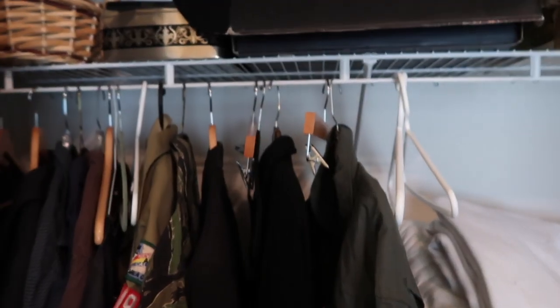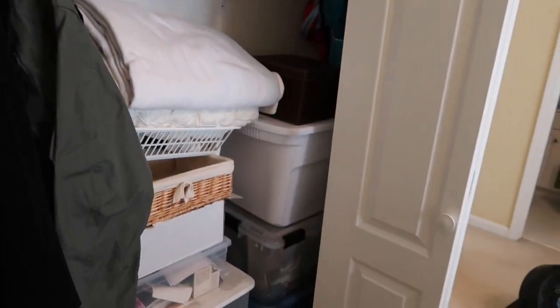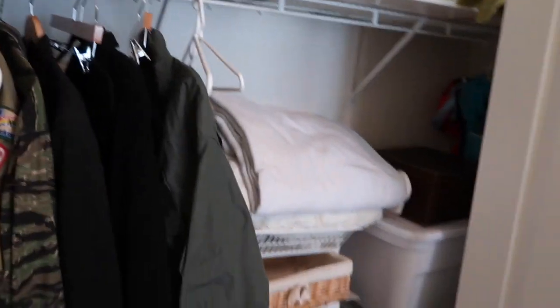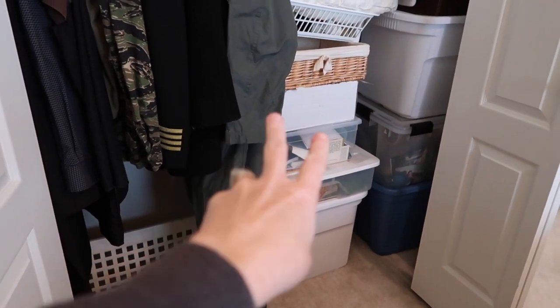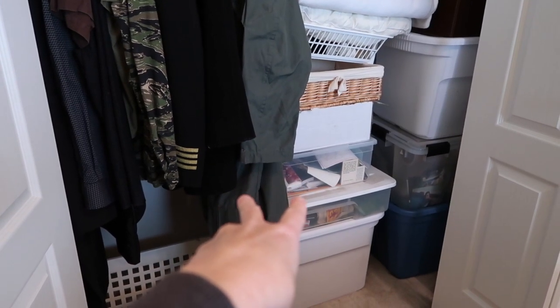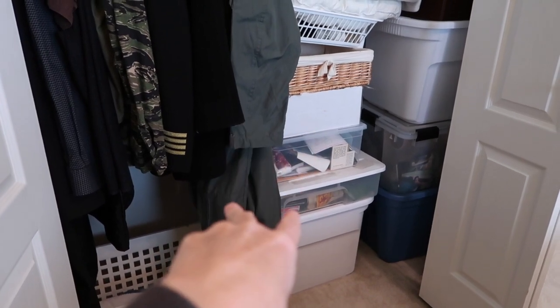Don't get dizzy. Okay. So it is a basic builder grade closet, right? It's a reach-in. Can you see? Just the basic double doors, nothing super exciting. What I'm thinking of doing is right here, I want to put two sets of drawers. I think it would be nice for guests. I have a dresser in this room, but it really is just kind of old and rickety, so I may get rid of that and do two sets of drawers in here.